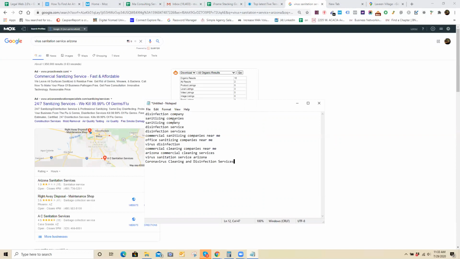Basically, I have a combination of these. Really, I don't really need to go with these. These are already good because this all has a combination of the keyword in it. So virus disinfection service. I'm just using Arizona as an example.